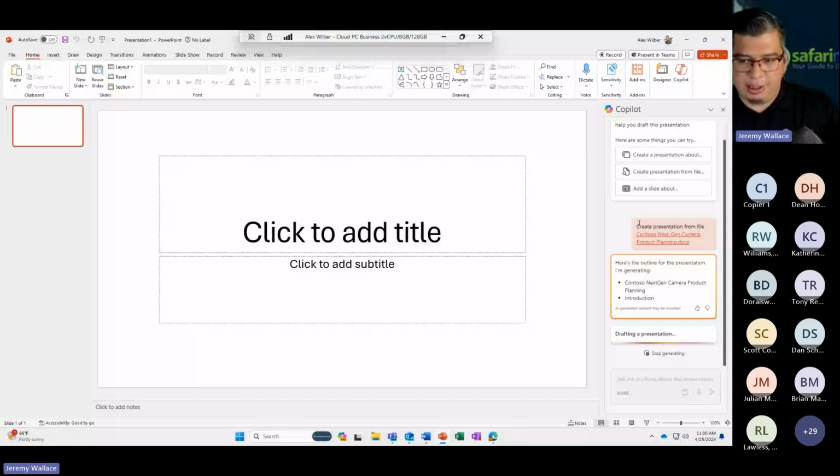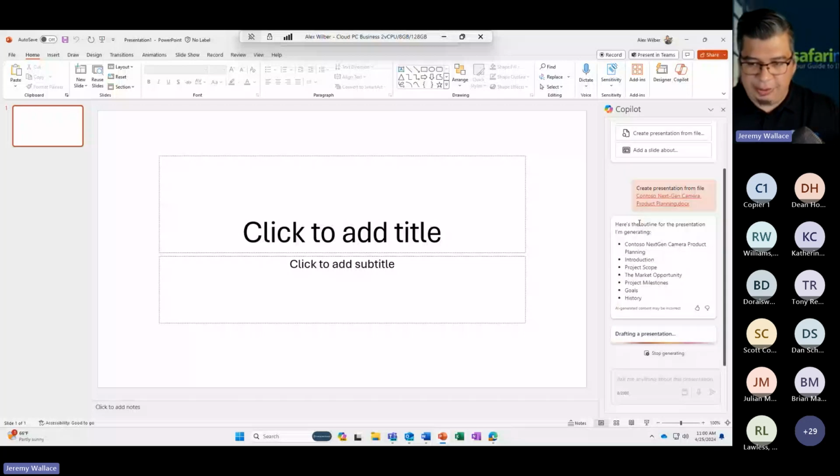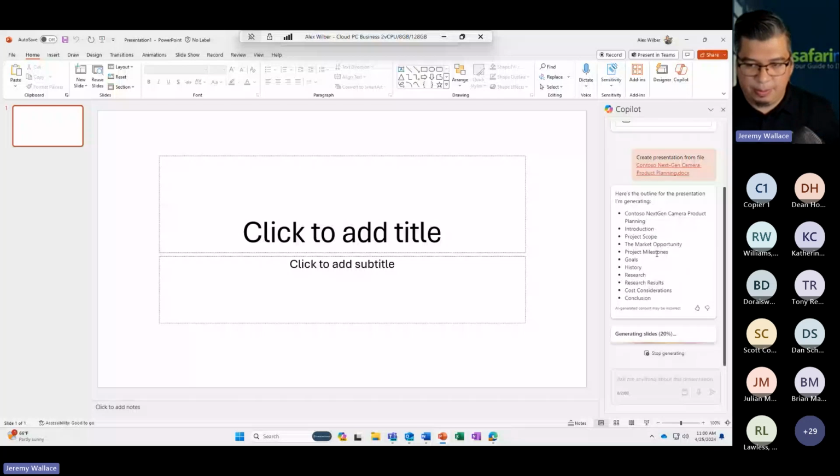It's giving me an insight into what it's doing. Here's the outline for the presentation I'm generating. So it's gone through that document and found all of these presentation points, and now it's generating those slides. So for me, I'm a big presentation maker. I'm quick at this, but still, I'm spending an hour or plus, often more, tweaking and building. Even to get to a rough draft is taking me 45 minutes to an hour to get that initially. So now I can take this data set that's in my report, feed it into Copilot, and have Copilot generate this presentation for me. And I apologize. We're going to go over time.